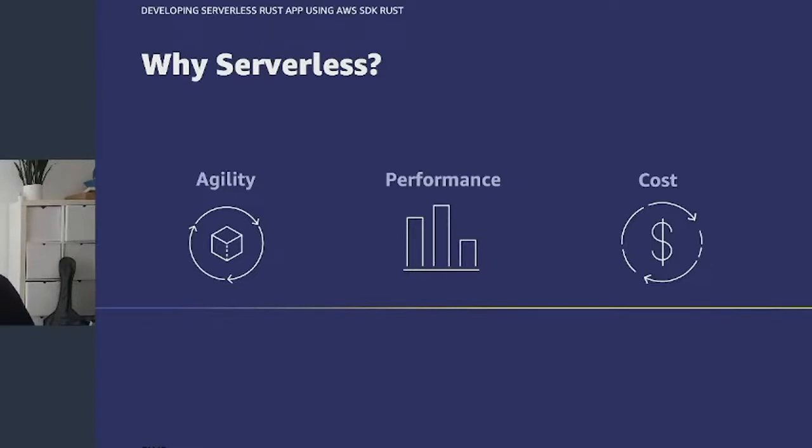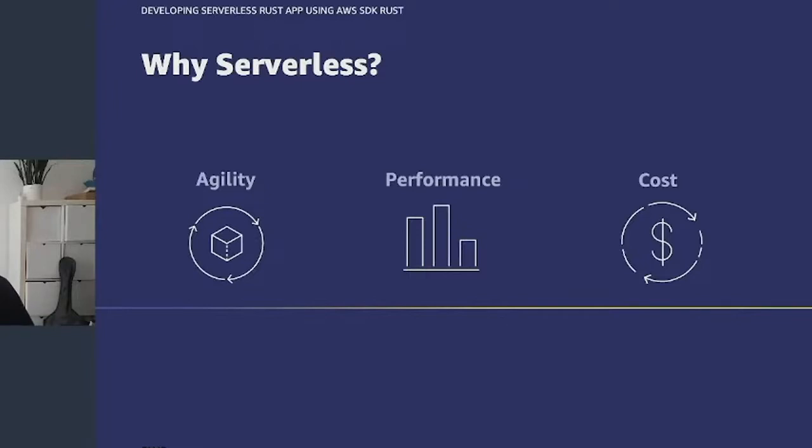You just provide the code and you're ready to go. The performance might also be better because it scales much easier. AWS Lambda has built-in auto-scaling, so it will increase the capacity based on if the traffic goes up, and it will reduce it when the traffic goes down.